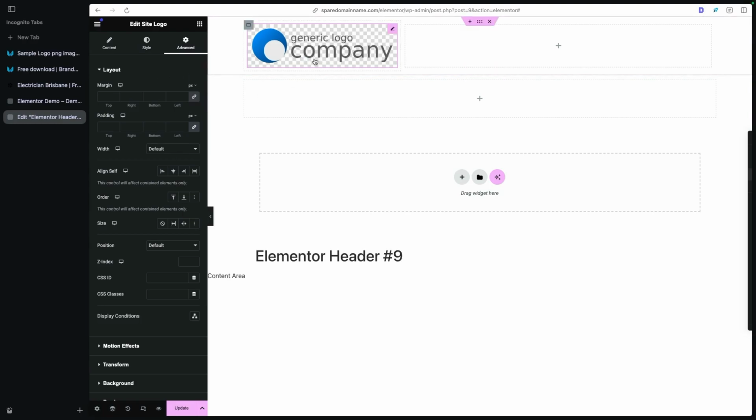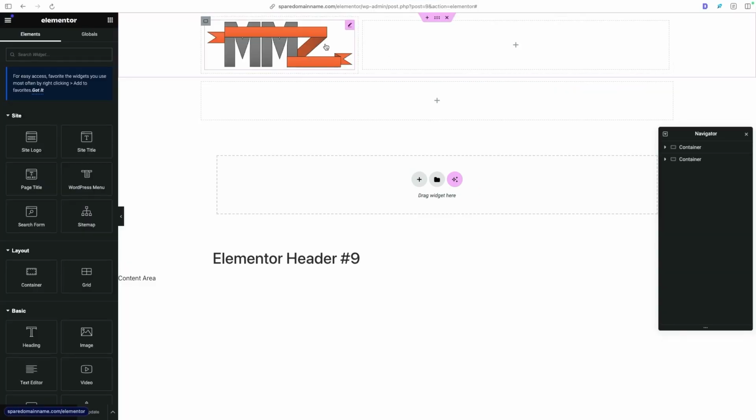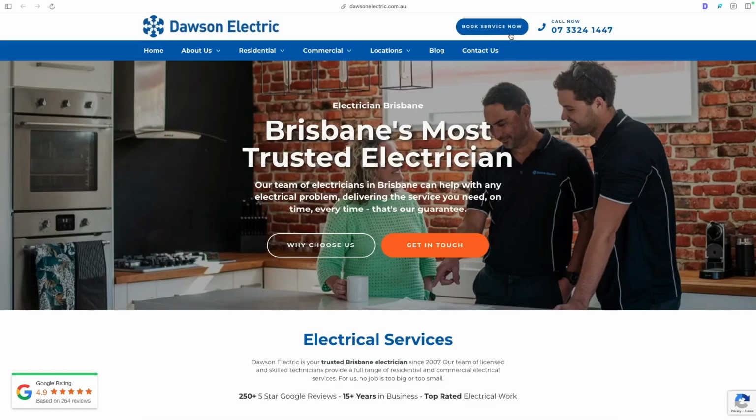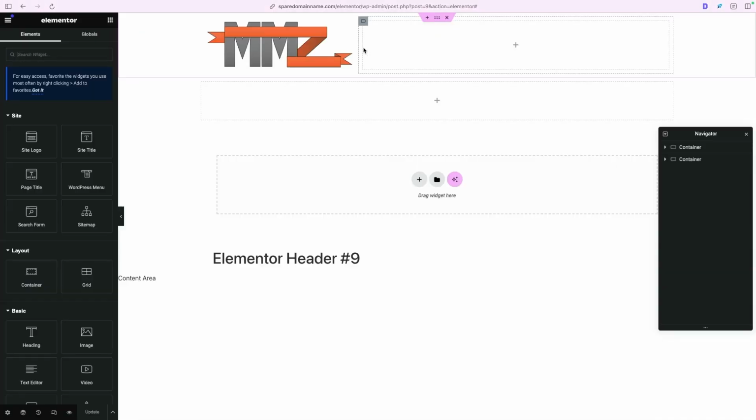I'm just going to quickly change my logo so it has a transparent background, and then I will continue with the next steps. So we've got our logo on the page here. The next thing I would say to add would be the two buttons here. As you can see, they've got a button and then a call now text. So what we'll do is we will go back to our editor and click on the plus where we're going to add the items. And that brings us these widgets here.